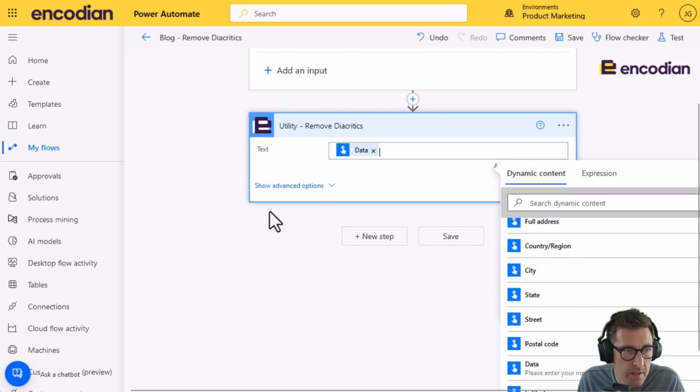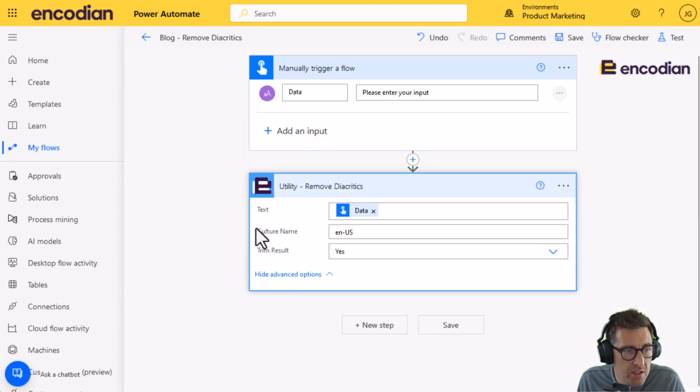So there we go. I've got a couple of extra options here. I can change the culture that I'm processing the text value with if I need to. Please look at the support portal documentation, which gives a list of all of the cultures which we support, which are basically all the default ones. Trim result simply means that if the string value that is processed has any white space at the end, it will remove that white space at the start and end of the string. You can turn that off if you need to, it's on by default.